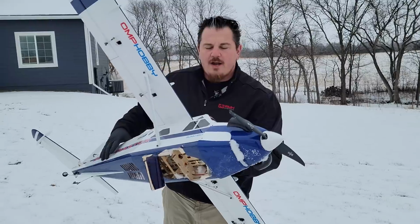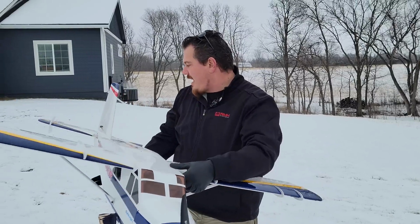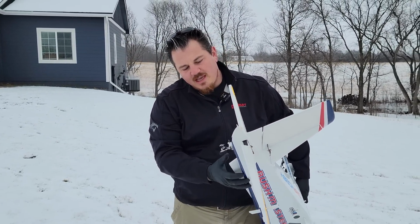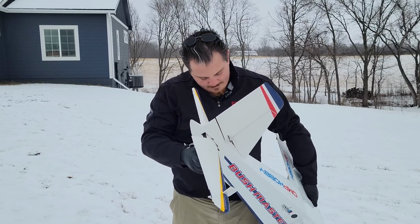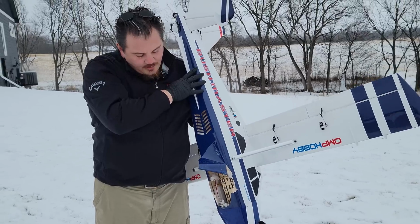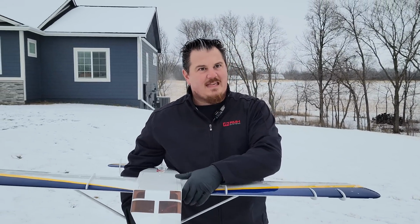Throttle cut's already on, verifying that. The prop is actually okay. Looks like the tail broke free. Looks like the elevator control horn broke free. And the landing gear, oh, well, there's that too. So yeah, guys, that was a bummer because what an absolutely amazing plane.